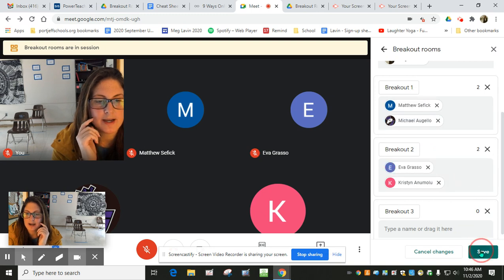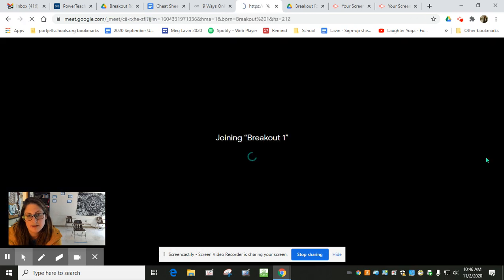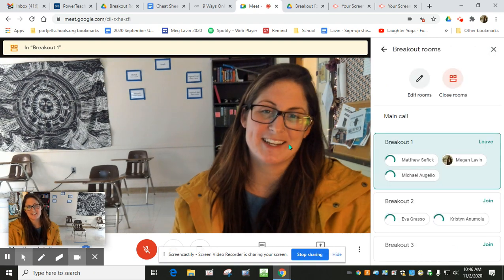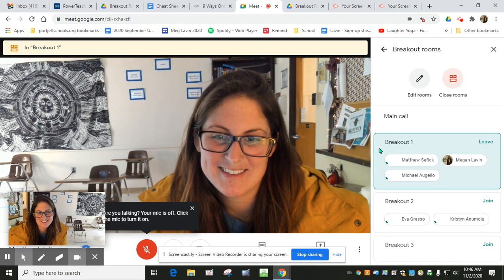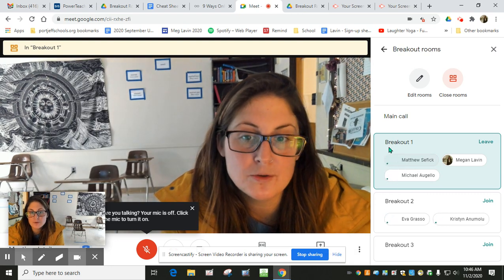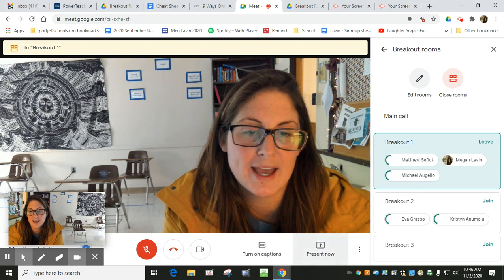And so then to hop into each group, if I want to join this one, I can join. And then both of them would be in here. They just haven't accepted because they're, again, doing their own thing. But that's why you can see it circling and circling. So if you notice the student is circling like that, it's because they haven't accepted to join their group yet.